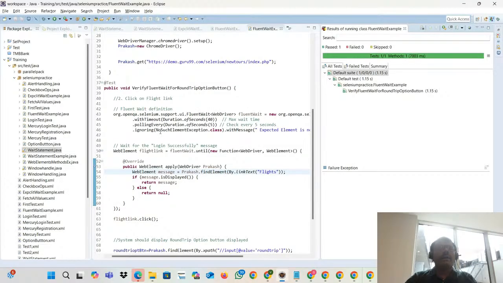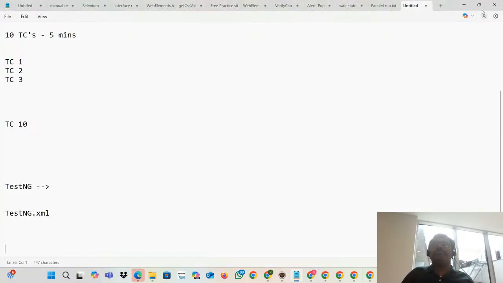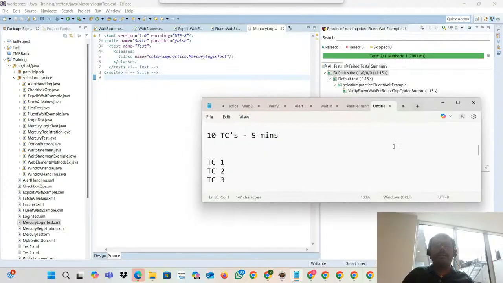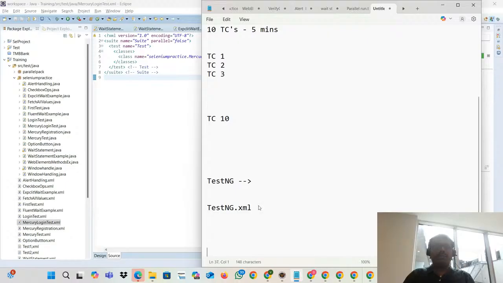I'm opening TestNG.xml, okay? This is the one. Here you mentioned parallel equal to false. That's all you mentioned actually. If it is true, the parallel will automatically be supported? Not like that. So if you see the TestNG structure, what structure do they mention actually? I'm deleting this and moving this one.